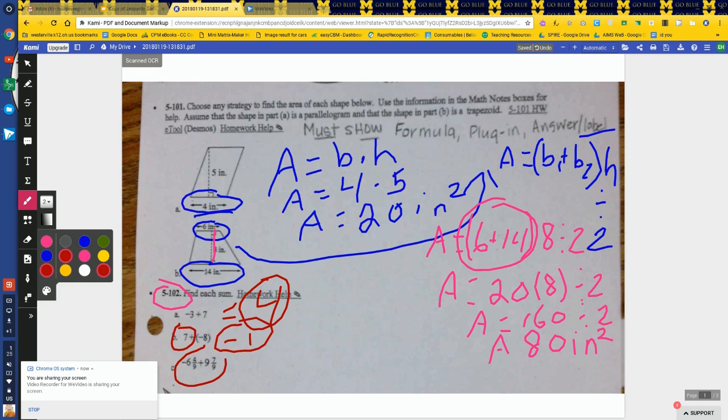Now coming to here, we have a negative and a positive fraction. So again, I kind of think of it, since we're adding, if I have more positives and less negatives, I'm pretty much subtracting. So I'm going to kind of change it into 9 and 7/9 minus 6 and 4/9. So 7 minus 4 is 3/9. 9 minus 6 is 3. 3/9 can be reduced if we divide them both by 3. So this would leave you with 3 and 1/3.